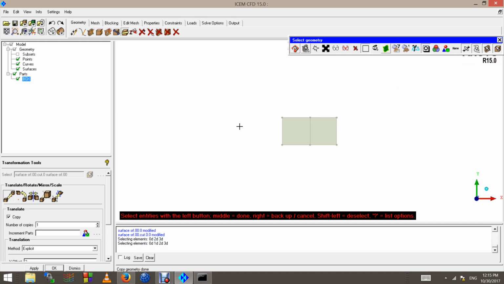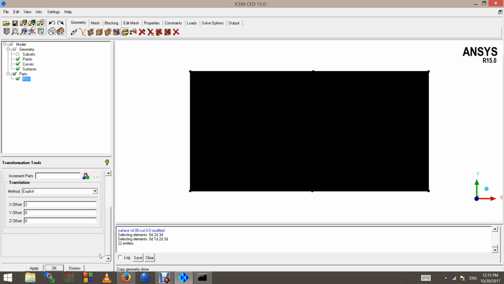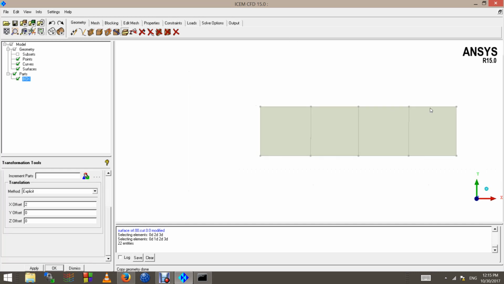I wanted to make some mistakes as well, just to show you guys how to go around it. So now I'm going to select everything and click apply. Okay, there we go. We have now 4 surfaces, 3 curves in the middle.